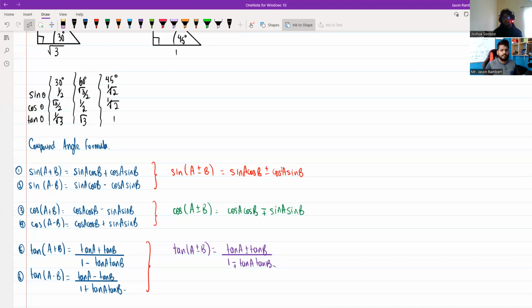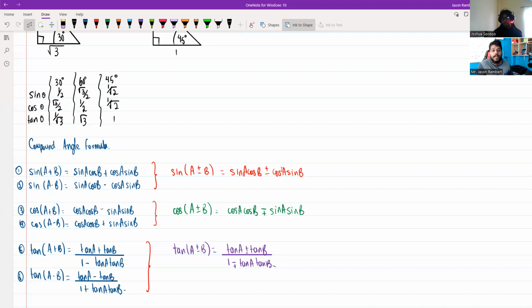Like, let's use the example of 15 degrees, right? Would it go in place of A or B, especially for the subtraction? Technically, guys, that is up to you. That is completely up to you. Does it matter? It doesn't matter, but you have to be smart about it. I have to figure out how I am going to manipulate 30, 60, and 45 to give me 15 degrees. How am I going to do it?